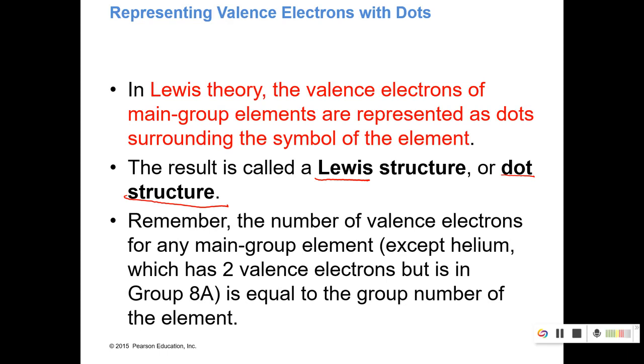Okay, so for Lewis theory, again, we're looking at the dots. Also remember, the easiest way to tell valence electrons is by the letter A, that number that's with A. They do fill singly, so I like to just go around clockwise. You will see when I do another element.